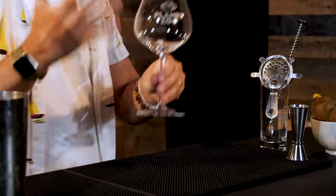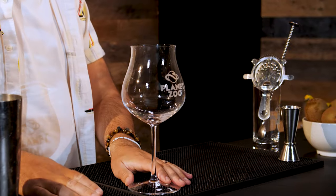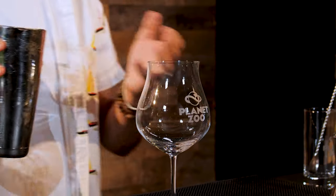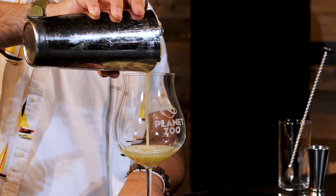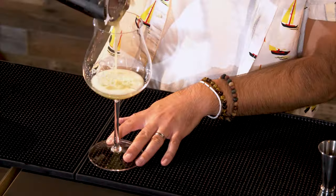You want to shake it until it's really cold — you'll know because it will feel cold and there'll be condensation all over it. Now we're going to get a glass. For this cocktail we're going to go for a lovely big hurricane glass, clearly with the Planet Zoo writing on there as well. We're going to strain our cocktail out into that using something called a Hawthorne strainer, so it keeps all of the big bits of ice and chunky bits of kiwi in there, but it's got enough holes to allow the liquid through and those delicious kiwi seeds as well, which are going to give an amazing look to the drink. That colour's fantastic, look at that.